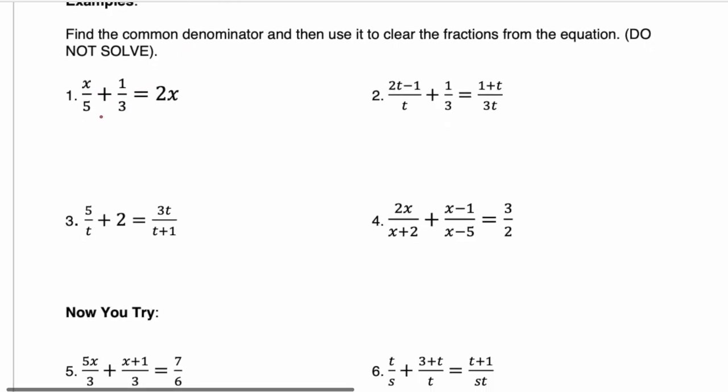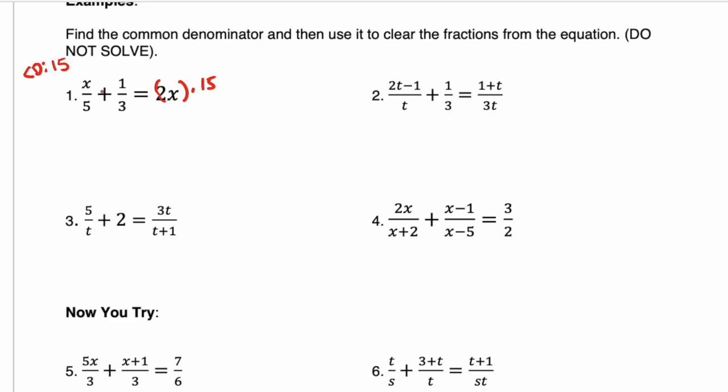So if we look at this equation, we've got two fractions here. We've got a 5 and a 3. If we want to add them together, we get the common denominator, then we can add the fractions together. The common denominator in this case, well, you have to look at multiples of 5 and 3, but in this case, it's just 3 times 5, which is 15. 15 is the common denominator. But we're not actually going to get the common denominator. What you do with equations, since we have an equation, is you can multiply both sides by whatever we want.